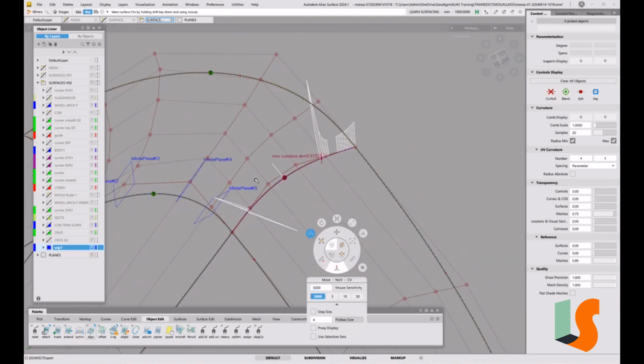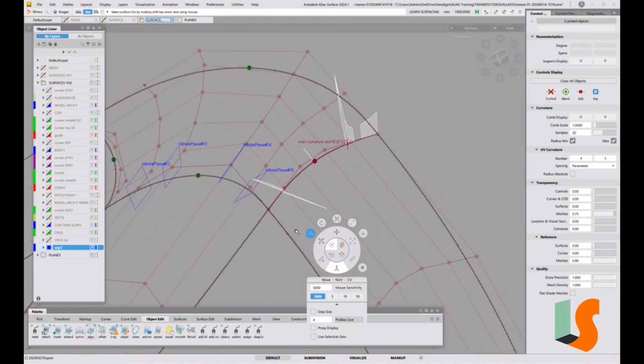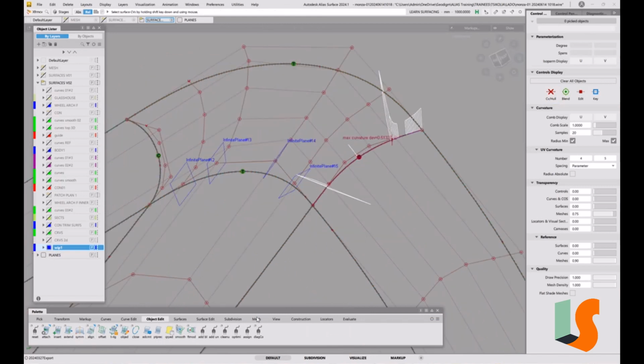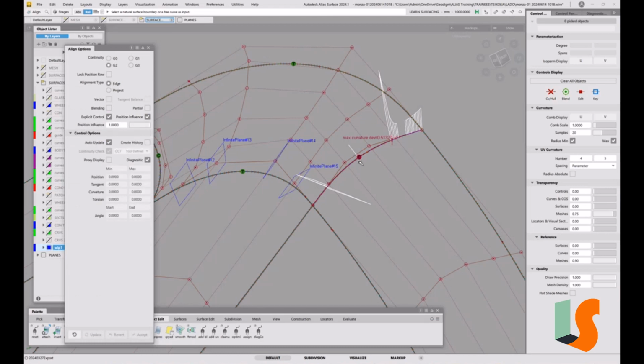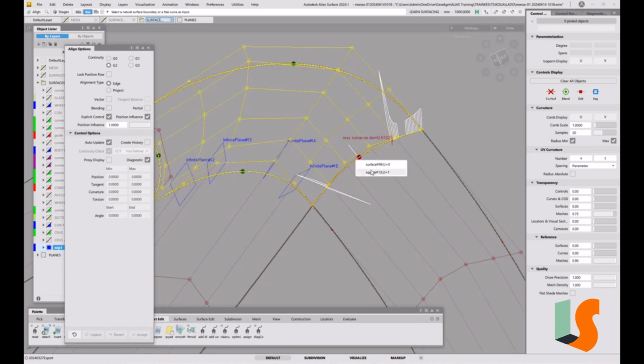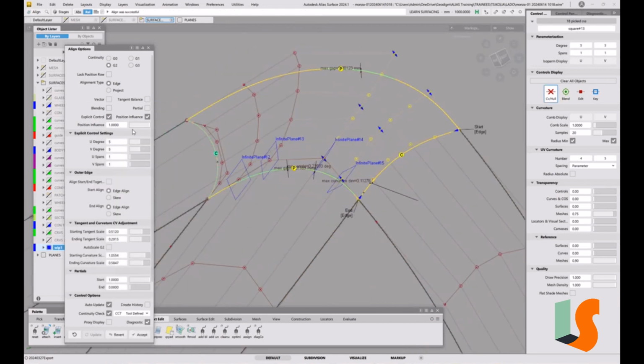It might be that I should just up the degree. I'm probably going to do that in a second. But let's just try that point there. Yeah, it just flicks from one to the other. So I'm just going to up the degree and do it, and try and do it by a line. So let's go into object align. So we want curvature here, and we want edge on, and so we've got position inference of 1. That's what we want.